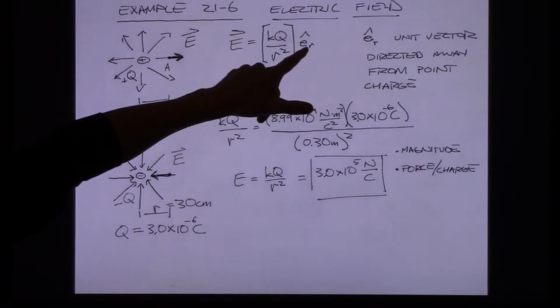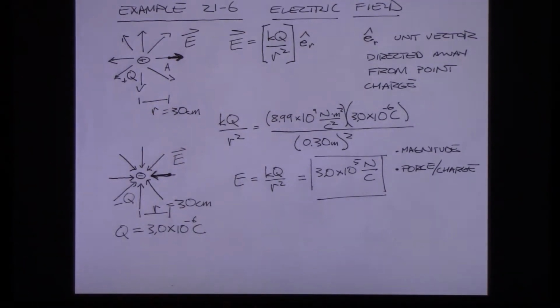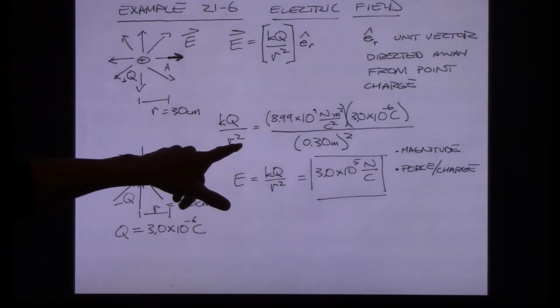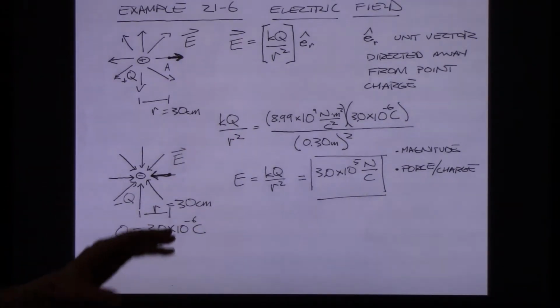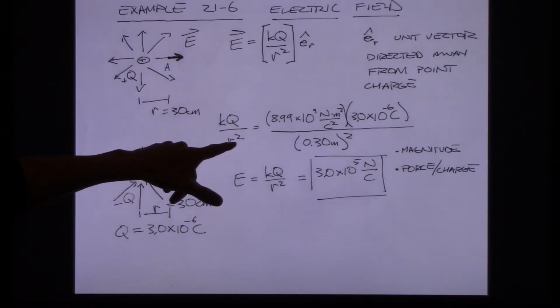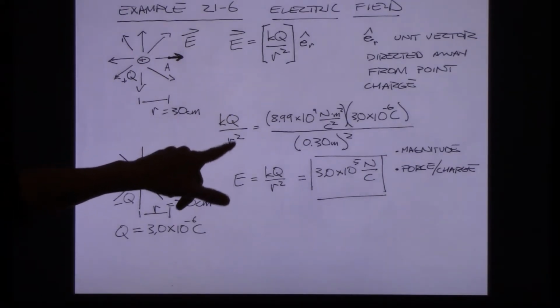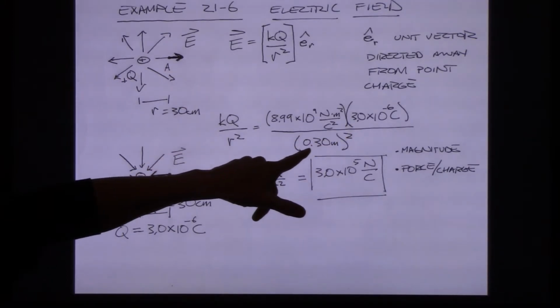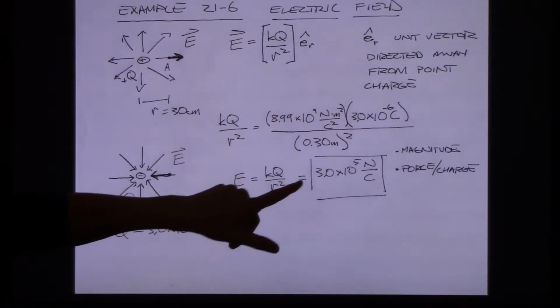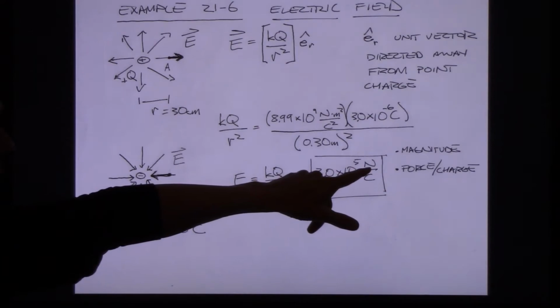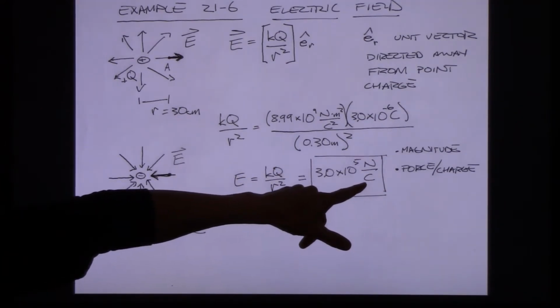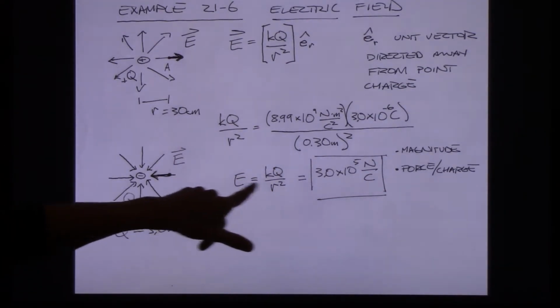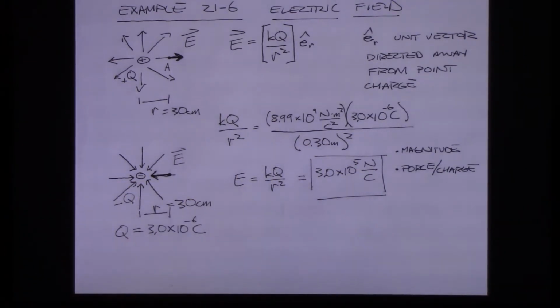Now, if I want to figure out the orientation, then I can add on the unit vector. Okay, and that's the idea. So what that enables me to do is I don't have to worry about direction and magnitude at the same time. I'm just going to go in and calculate magnitude. So kq over r squared, I plugged in the k, I plugged in the q, there's just one q instead of two, and that means when I do the units now, instead of newtons, it's going to be newtons per coulomb, and sure enough, when I did the calculation, I got their answer.